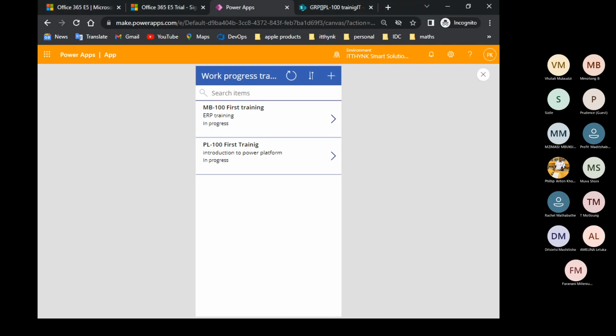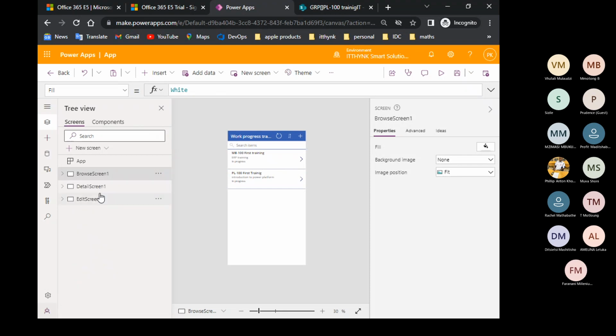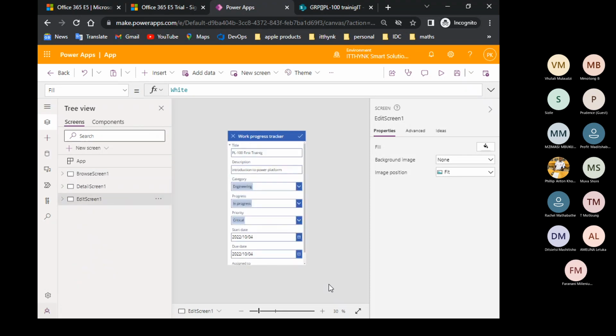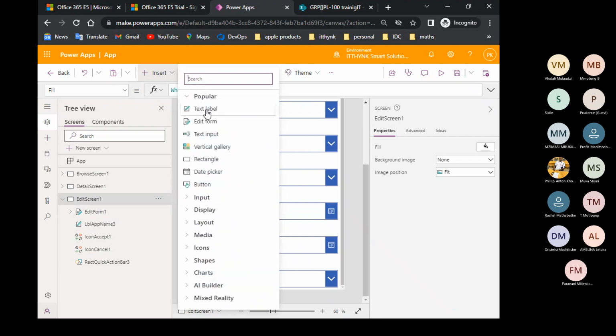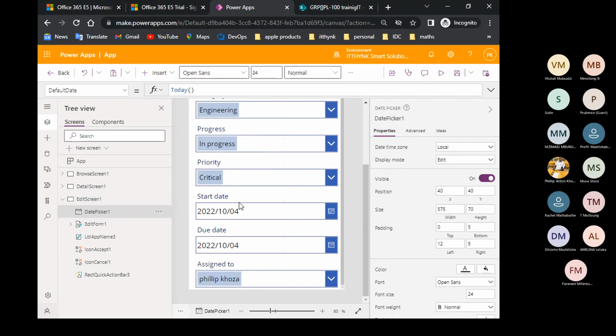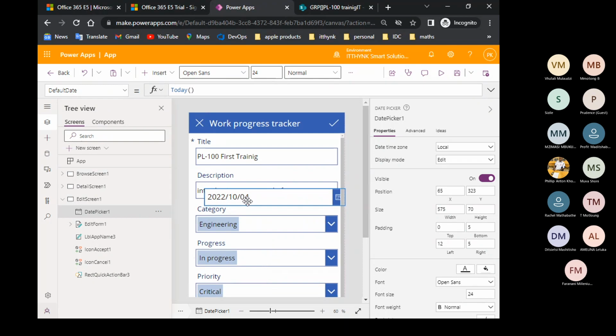Okay, so if you prefer to add specific fields, specific columns or information that you would want to require, then it's fine. You can still come here and then you can come to your screen here, zoom it in, and if you want to add something, you can come and click insert. Let's say I just want to insert a date picker. We have a date picker, it's here on top. I can now put it down there, put a label and everything.